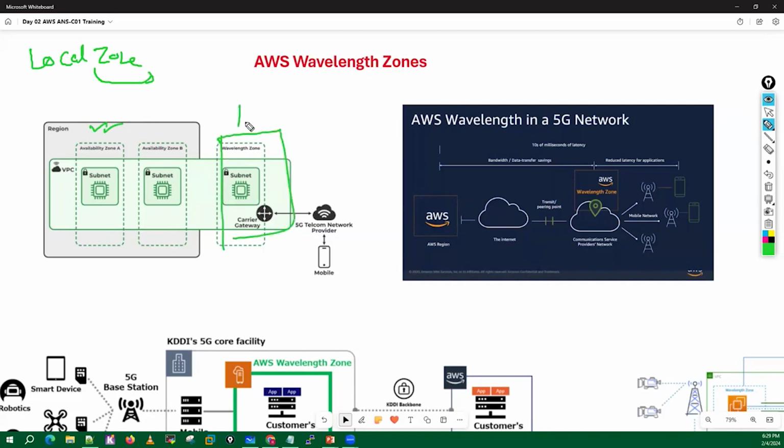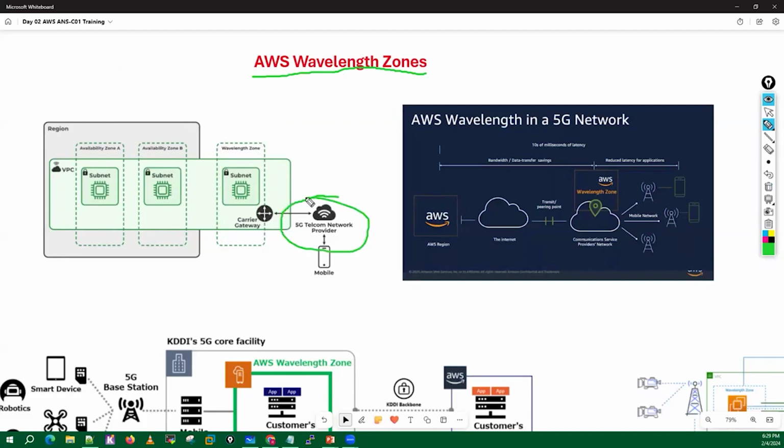This local zone and this region have connectivity with high-speed fiber links. But the AWS Wavelength Zone is just used for 5G communications, just for 5G communication.